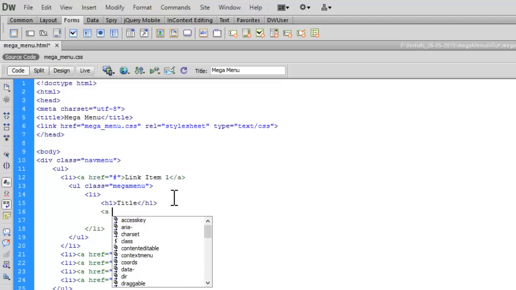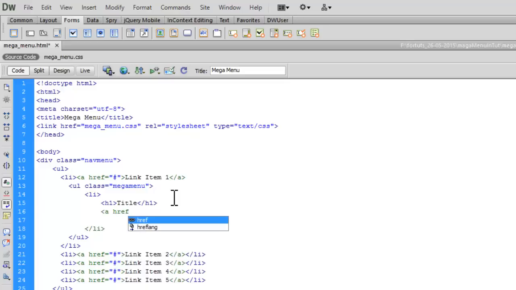Now let's have our anchor tag, href. Again I'm using hash. You can give links for your existing web pages in your website. Close this anchor tag off. Now the text I want to have is sub menu 1.